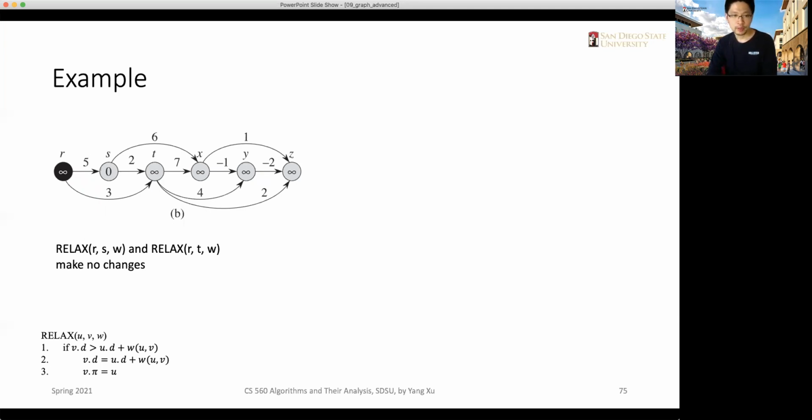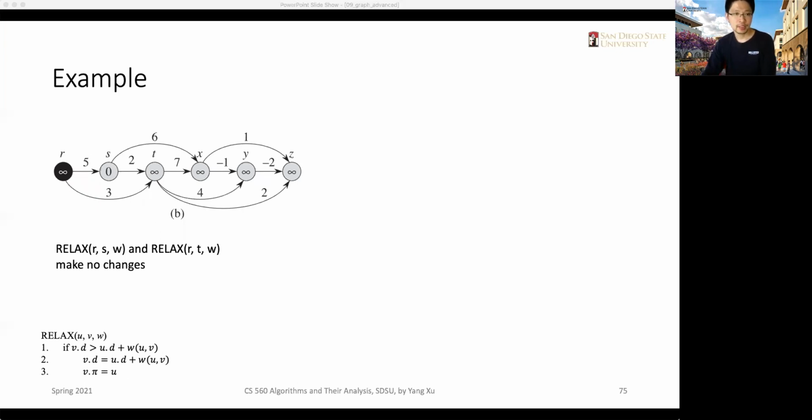And then we will call relax on the edge. What relax does is compare 2 quantities: the first one is v.d, and the second one is u.d plus the edge weight.